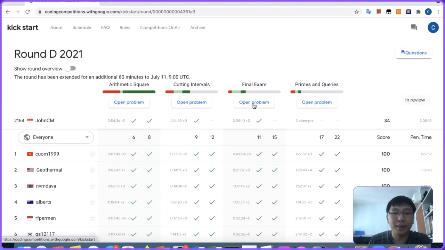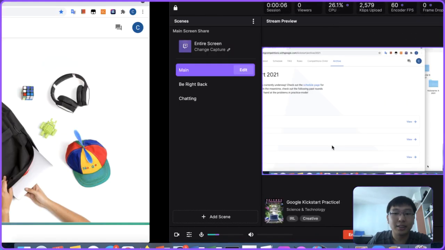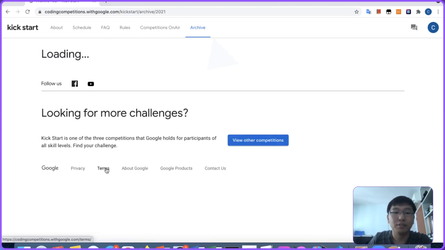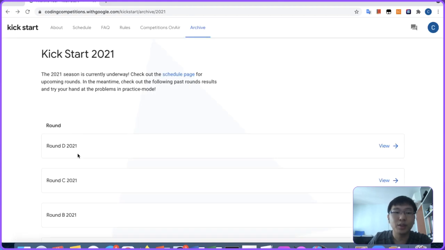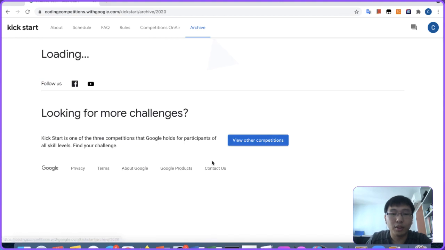Yeah, so I managed to do a partial solve for the second and third question. The last question, actually, I thought I solved it, but I didn't. But that's something that I will go and work on to practice how to solve these problems. It was quite unique because the second and third problems for round D were mainly to do with using dictionaries or hash tables to store the sequences, which would otherwise be too long to store in an array because the range is like 10 to the power of 12, I think. So yeah, today we'll be doing some past problems.